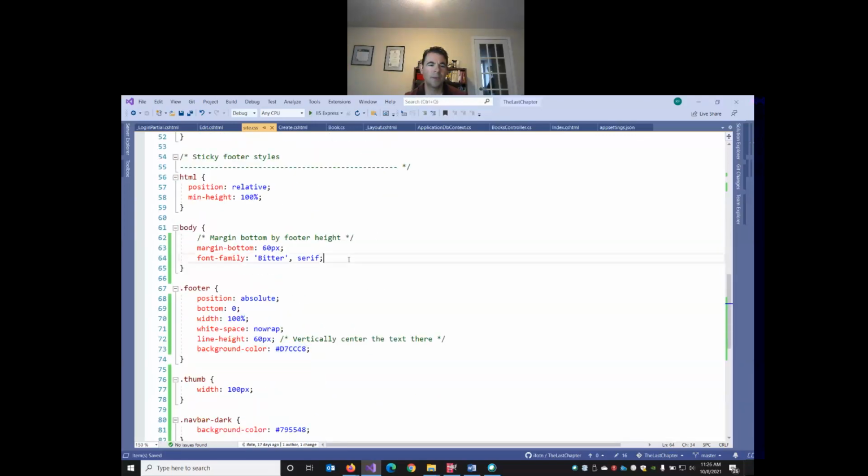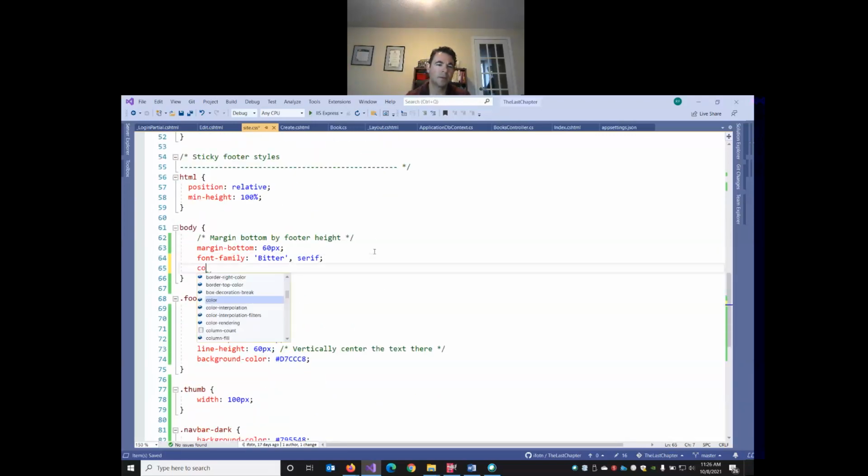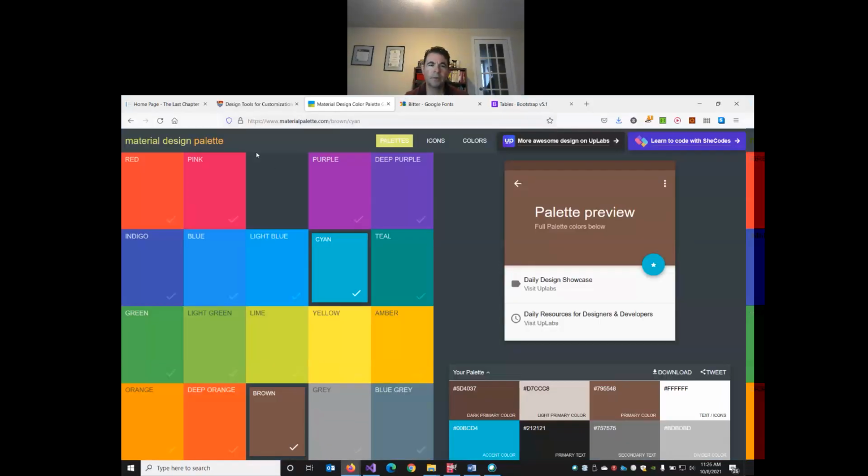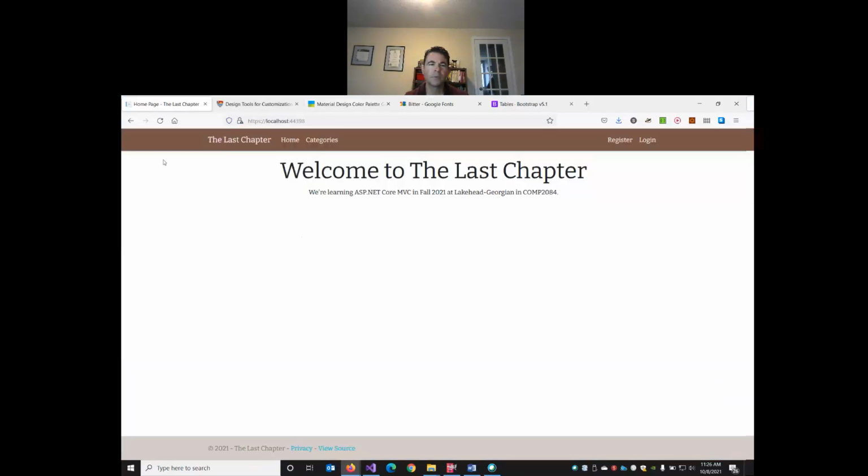So I'll just make the body color, paste in the dark brown. I'm not sure you even really noticed. Yeah, on my screen it is still a little more brown.